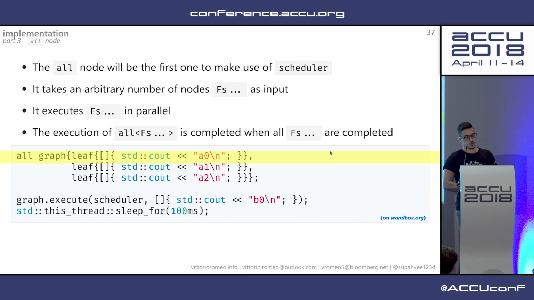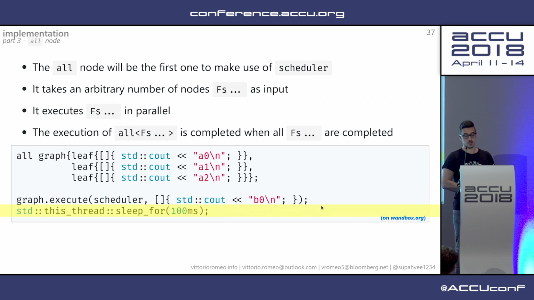So a usage example would be this one. We create a graph object of type all, and we instantiate it with 3 leaves, A0, A1, and A2. And then we execute the graph with some asynchronous scheduler, maybe something that detaches threads continuously. And at the end, we provide B0 to a cout as the final continuation.